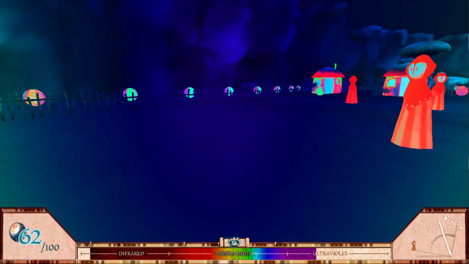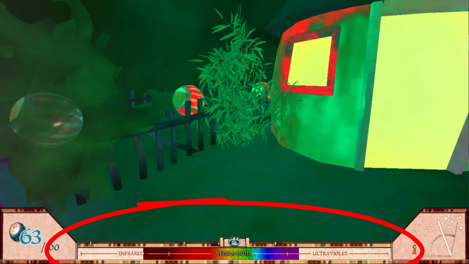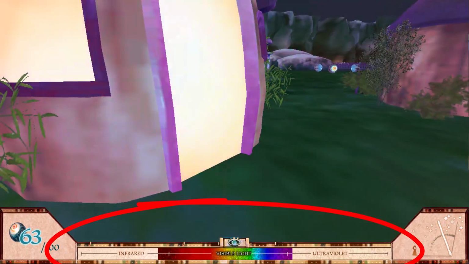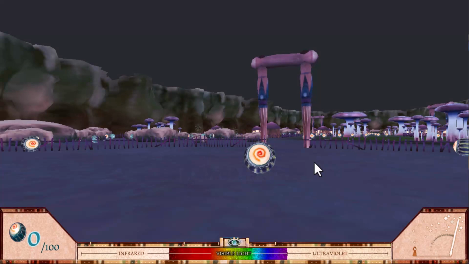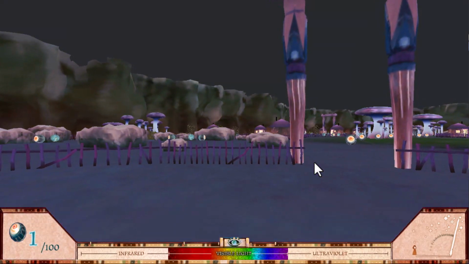Down here, you also have this strip, which is the electromagnetic spectrum. And basically what this will do in the game is to show us the possible range of electromagnetic waves that become visible to us, especially as our speed gets close to the speed of light. So let's start collecting some orbs so that we lower the speed of light and hopefully see some of these interesting effects of relativity.